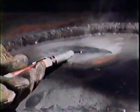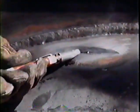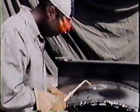Now that we've reviewed welding of ferrous metals in severe cold weather, let's go on to non-ferrous metals and see what's involved. Some of your welding will be in aluminum. The use of temperature sticks will be particularly helpful when welding aluminum because there is no color change as aluminum heats up. The manual recommends preheating to between 500 and 800 degrees Fahrenheit, as in the case of high carbon steel.